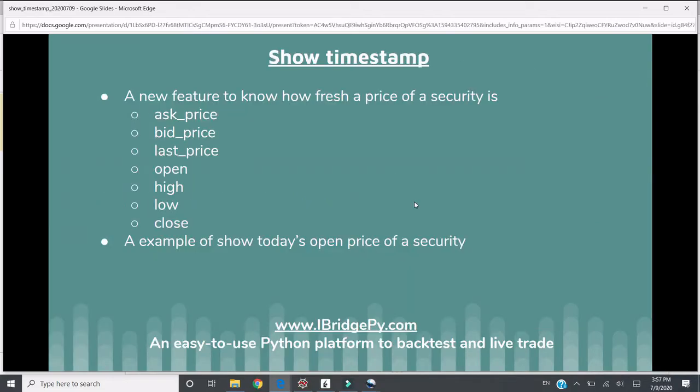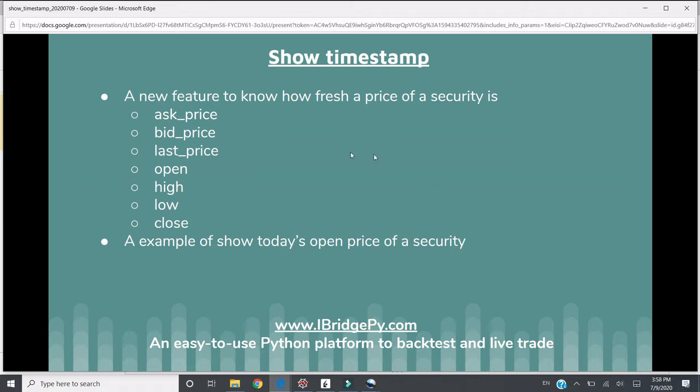In this tutorial, I'm going to introduce a new iBridgePy function called show_timestamp. This is a new feature in iBridgePy. You can use this feature to know how fresh a price of a security is.